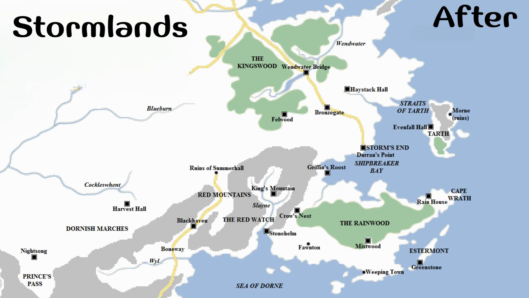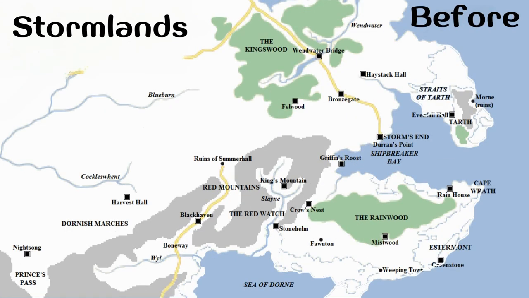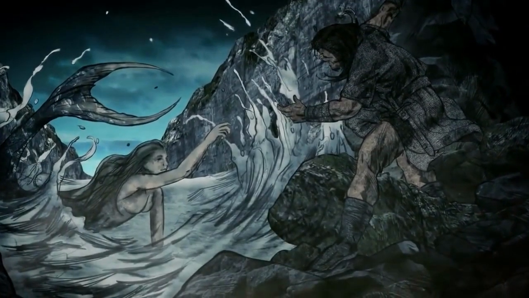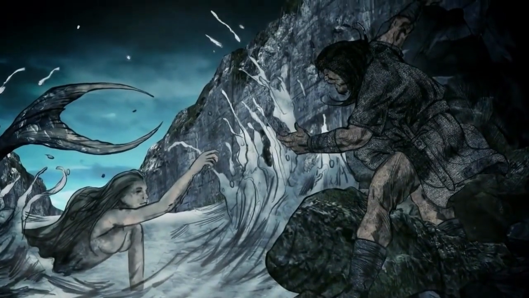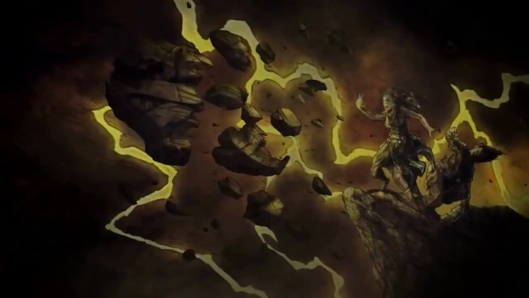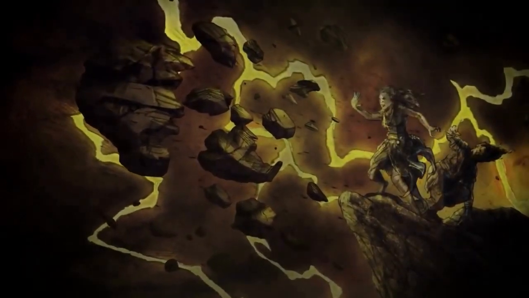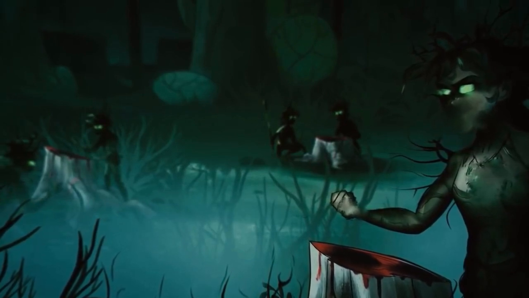If we look at the area, we can see that Tarth was actually part of mainland Westeros and formed a bay, and in the middle of this bay is Storm's End. The place is ideal for building a castle — it has a bay for protection, and even in the story it was after Durran's wedding that the gods started to send storms. So before, the weather as well as the waves and winds were for sure mild in the area, making it a great place to build a keep. It makes sense for the first very serious conflicts between the Children and the First Men to take place in the Stormlands.